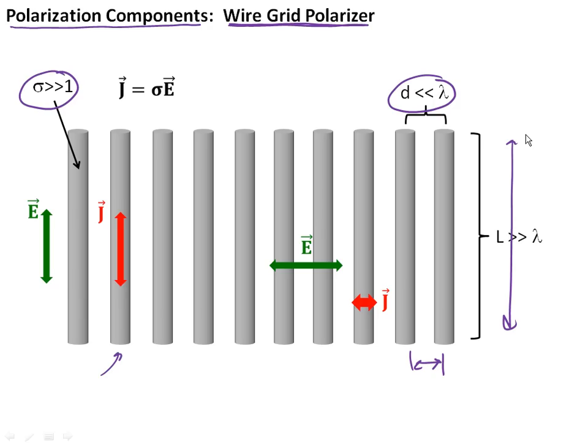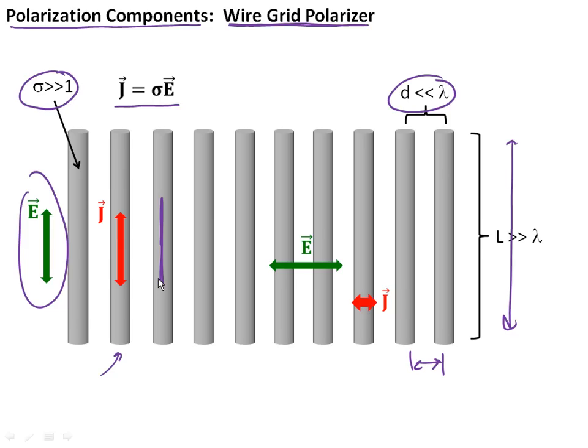So how does this thing work? Well, if you have an electric field that's polarized here in the vertical direction, it's going to come along, and that electric field, because J is equal to sigma E, is going to induce a current in the wires. So all of those electrons are going to feel the force of the electric field, and they're going to go rushing in the direction the electric field points. Well, because it's an oscillating electric field, the electrons go up, they go down, they go up, they go down, and essentially just oscillate within those wires.